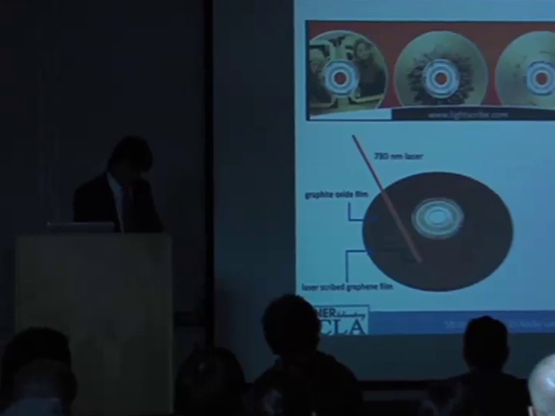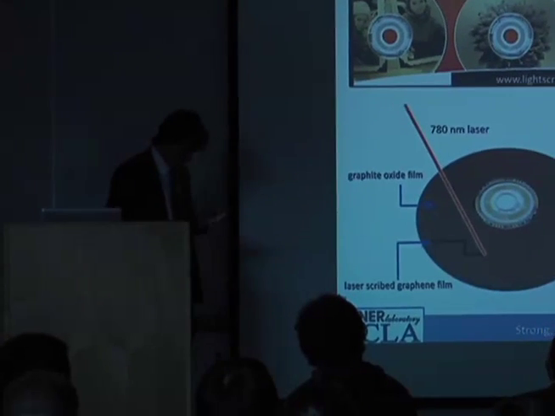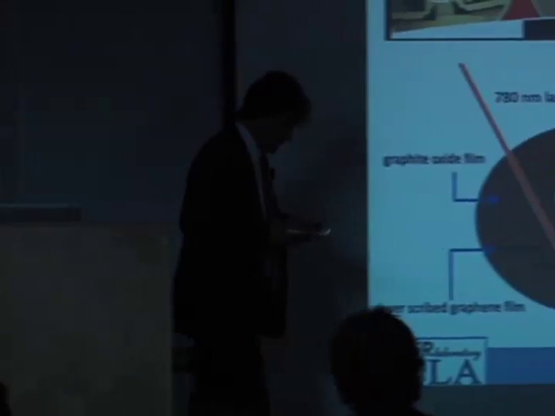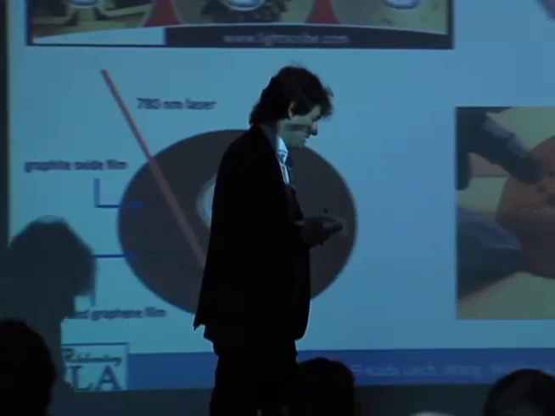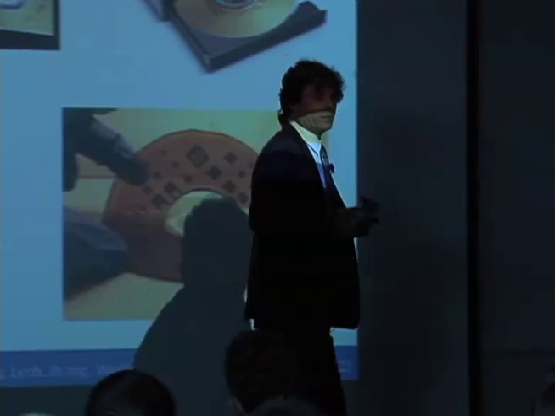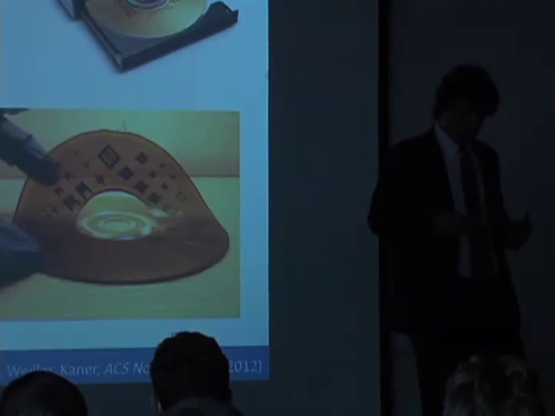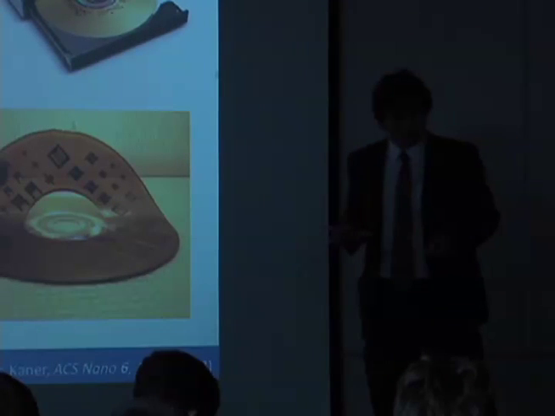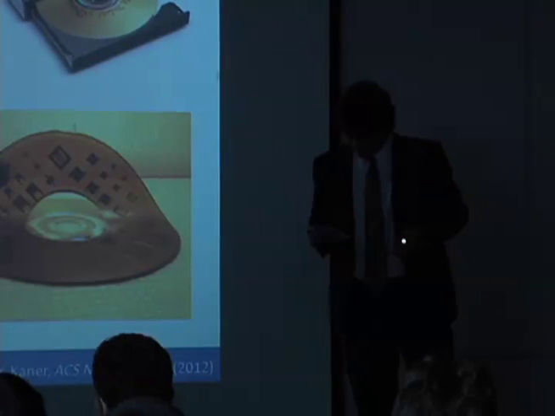Now I said we first did this with conducting polymers. So I'm going to pass around a couple of these things so you can see for yourself what I'm talking about. So the first one I'll talk about is another area that I work on, as you heard, which is conducting polymers. And the problem with conducting polymers, I worked on the first one, polyacetylene, which won the Nobel Prize for Alan Heeger and Alan MacDiarmid.